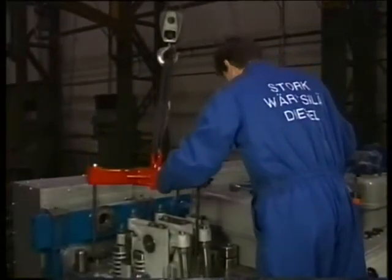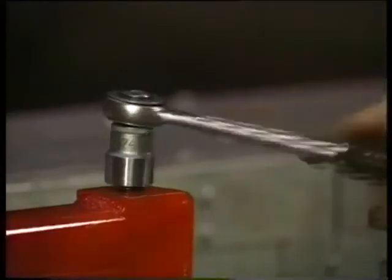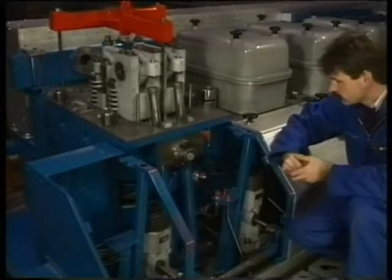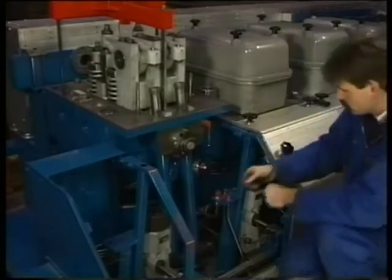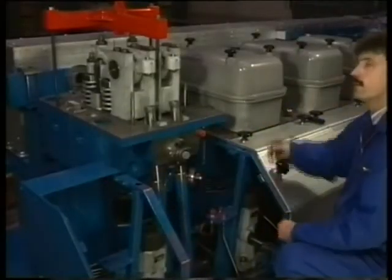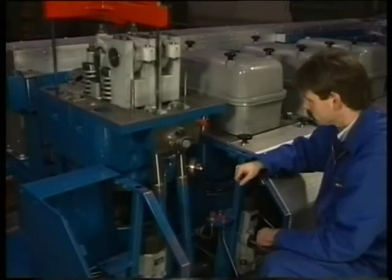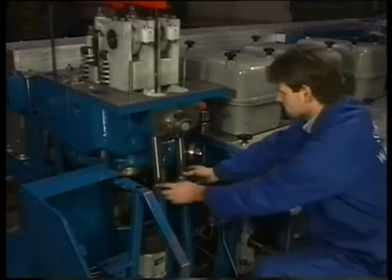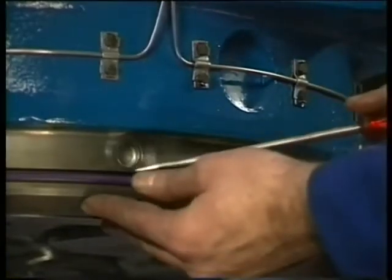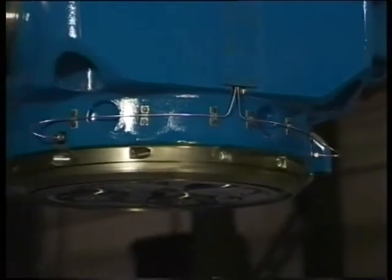Subsequently, place the special lifting tool. For this purpose, three M16 threaded holes are provided in the cylinder head. Lift the cylinder head a bit so that any leaking water will flow to the outside of the cylinder liner. Pull the pushrod protecting pipes out of the cylinder head in case they stick inside. Check if the starting air connecting pipe stays in its place. Hold both the pushrods until the cylinder head has been completely removed, to avoid possible damage. Take away the O-ring and place the distance ring — this protecting ring prevents the gas sealing face from being damaged when the cylinder head is placed directly on the floor.